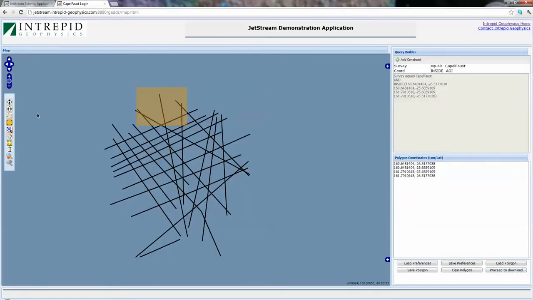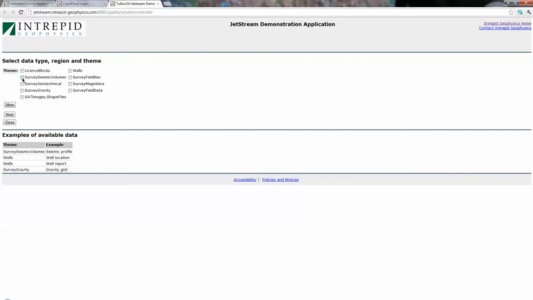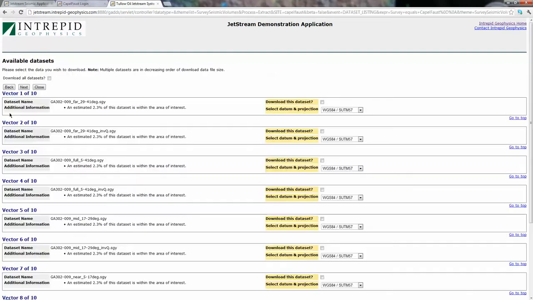One other thing the system can do is you can actually ask for a subset of data. So for example, I just want that bit from my SEG-Y, or just that bit. So I can say, okay, I'll select that, proceed to download, do the normal thing, theme, service, and volumes, say next. Still get the same list, right? But once I ask to download this data set, the system will see the request, process it, and send an email.